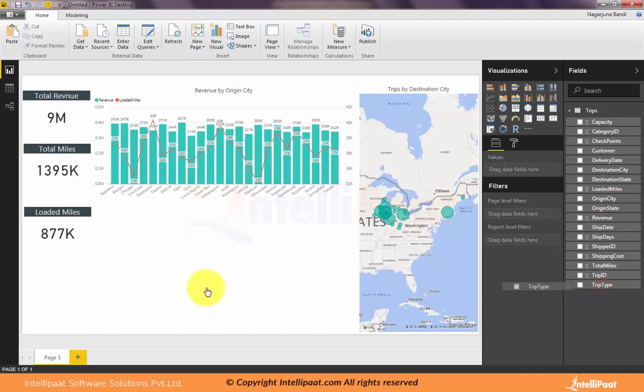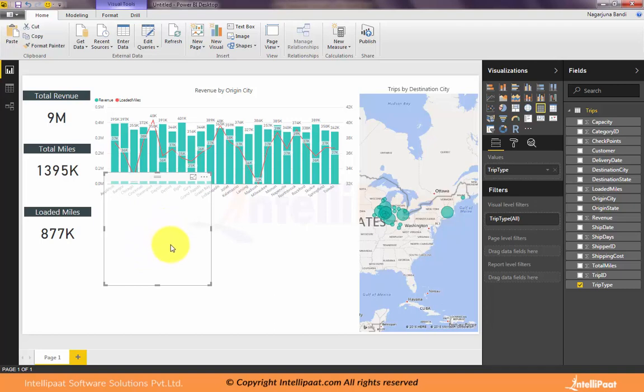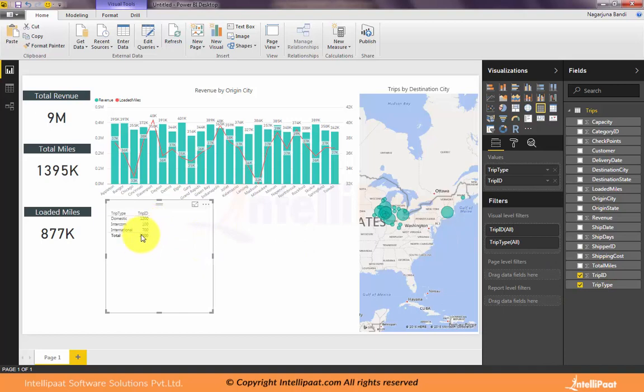Trip type here. So if you get a descriptive column like trip type, it will by default give a table visualization. So by trip type, we have different trips like domestic trips, intercom, within a factory, international trips. If I see the intensity of trips, we have a total of 2000 trips. So here we have count of trips per trip type. Since I added a numeric measure, it gave automatically a total. If I would have added category, then this is a data table representation.